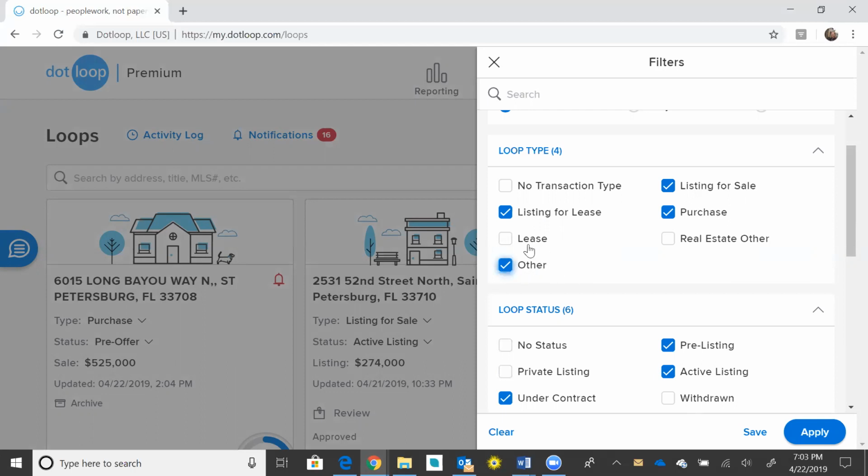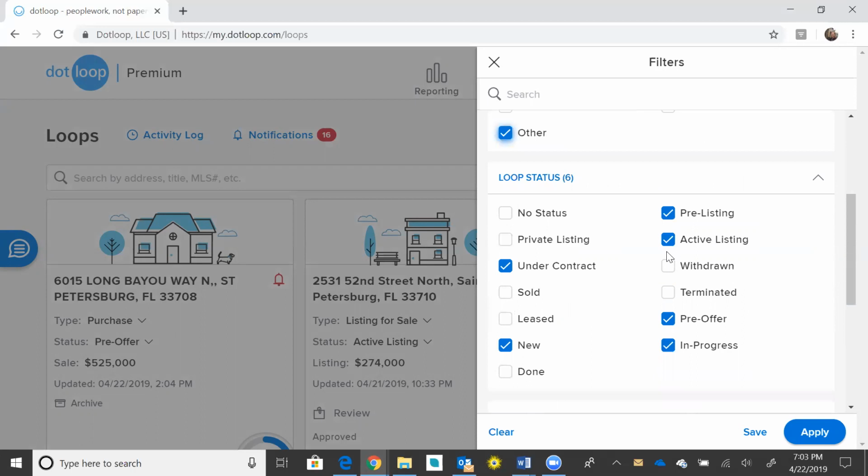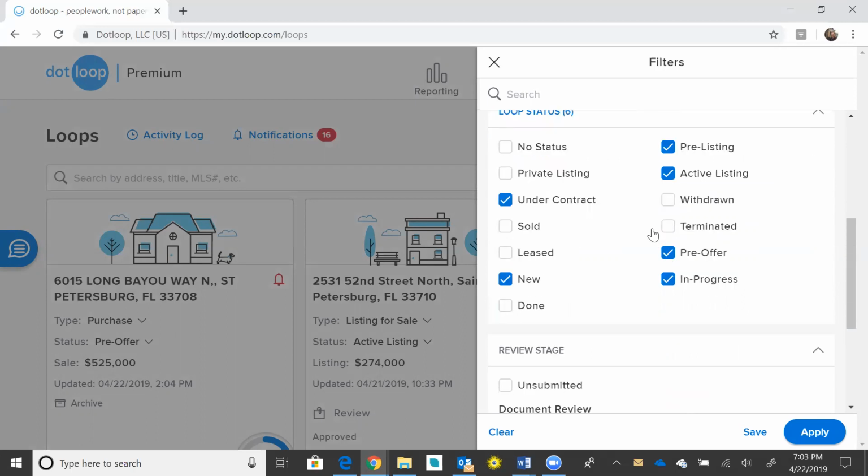Other might include referrals. You can also filter by loop statuses. No status, private listing, under contract, sold, leased, new, done, pre-listing, active listing, withdrawn, terminated, pre-offer, or in progress.